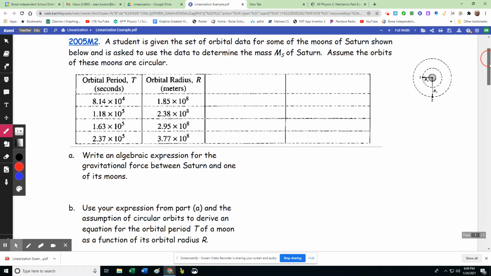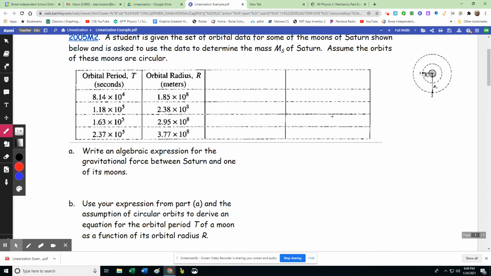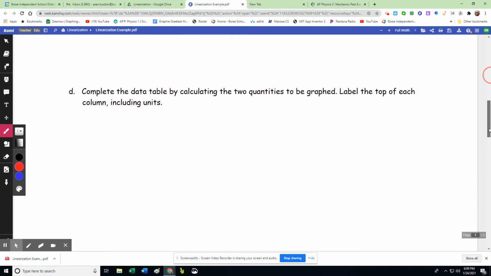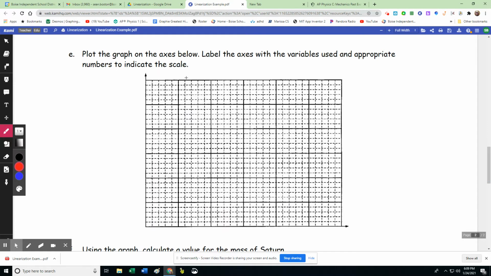What you'll recognize is they'll give you a data table with some empty columns or rows, and a couple of columns given, and you have to transform these in a way so that the newly calculated columns become basically the vertical and horizontal axes for a graph you're going to make, where it linearizes the data. It should be in a straight line, and you can plot a best fit line, and the slope is going to be the constant that you're looking for.